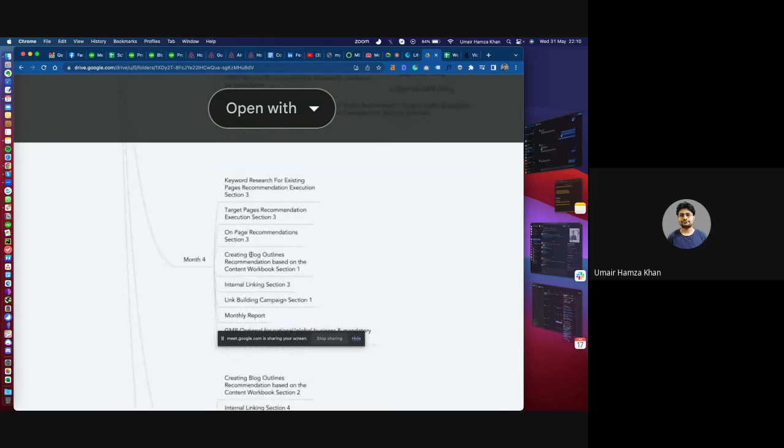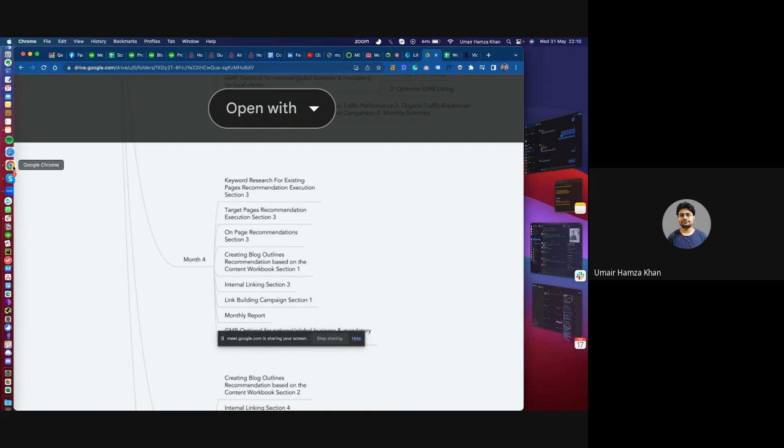Also, I help them create blog outlines for new blogs, to receive indirect traffic, top of the funnel and middle of the funnel traffic, and then convert them.